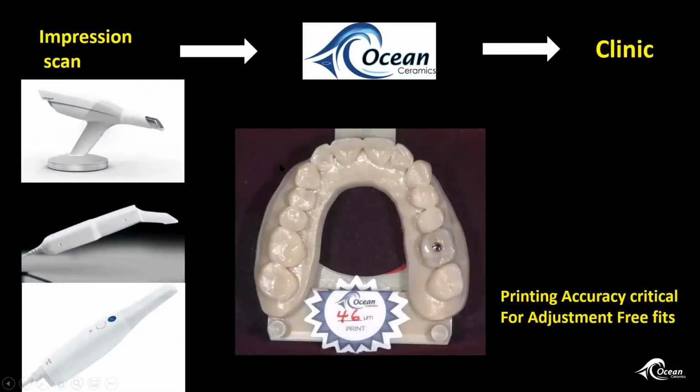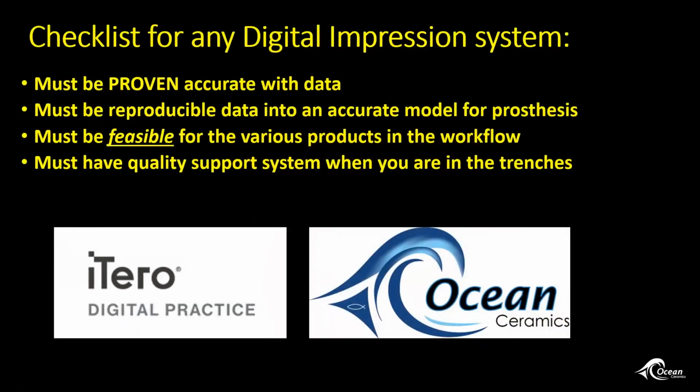So let's get back to, once again, our workflow. Impression, into the lab, back to the clinic. Printing accuracy is hands down adjustment free now. If you're sending a digital file into a lab and getting back tight contacts, high bites or whatever, I can 99% assure it's either bite technique, not verified with an accurate model, or something else. I don't know, gremlins.